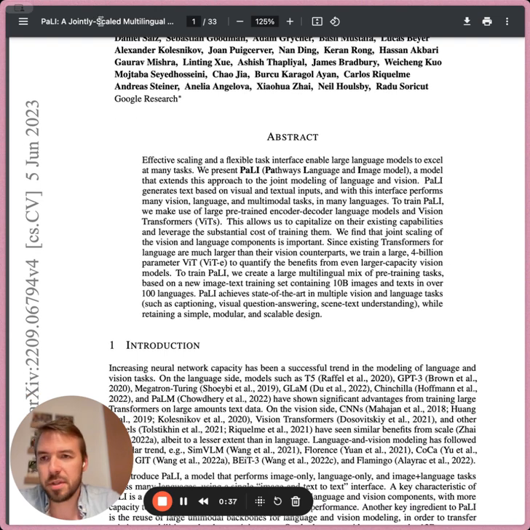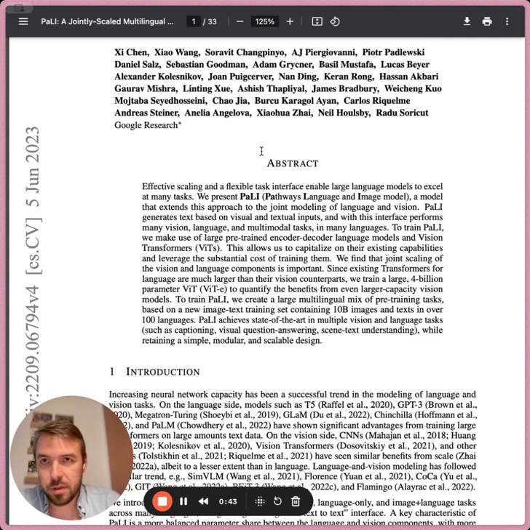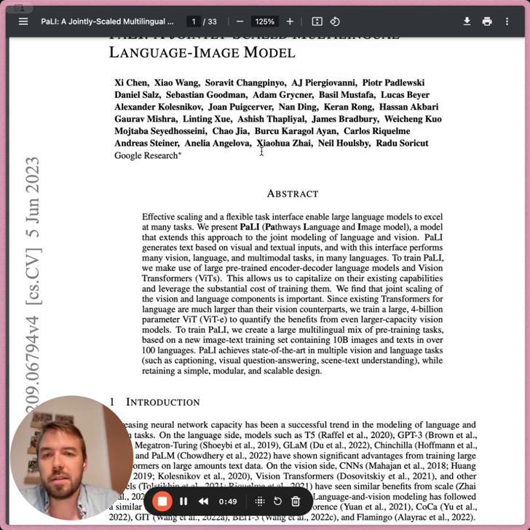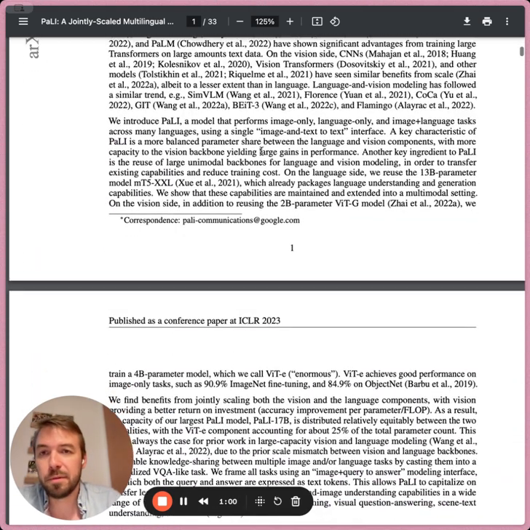And up until that point, so this paper is from middle of 2023, up until this point, most vision language models had large language models and smaller vision models. And they discovered in this paper that if you scale up the vision model as well, not only the text model, but also the vision model in addition to the text model, you'll get a bump in performance.